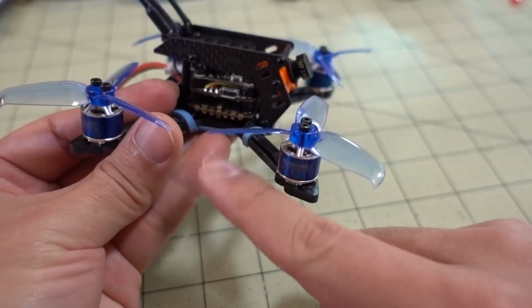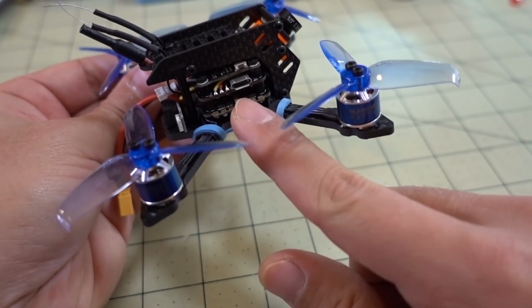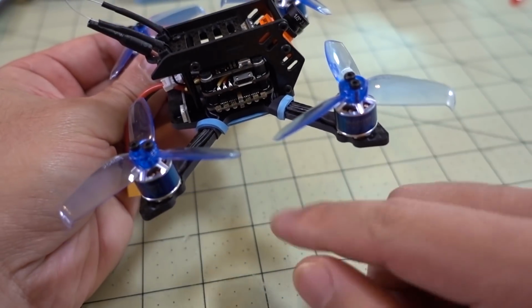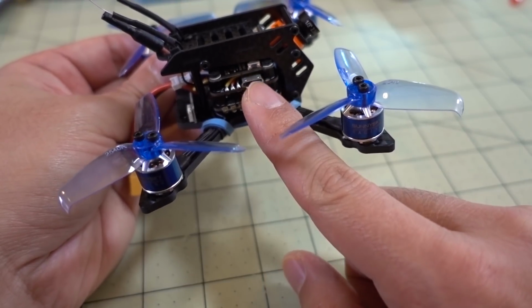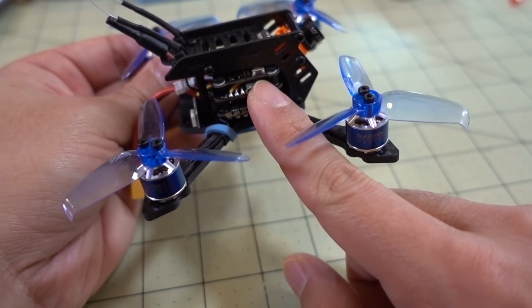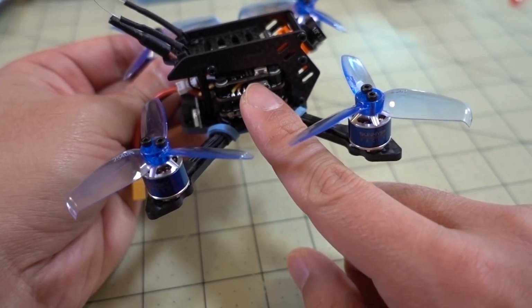But in terms of the Betaflight firmware and the tune, I went with what was on here, because it looks like they tuned it from the factory. Comes with an older version of Betaflight 3.1.7, but it came with custom PIDs, so I used those.